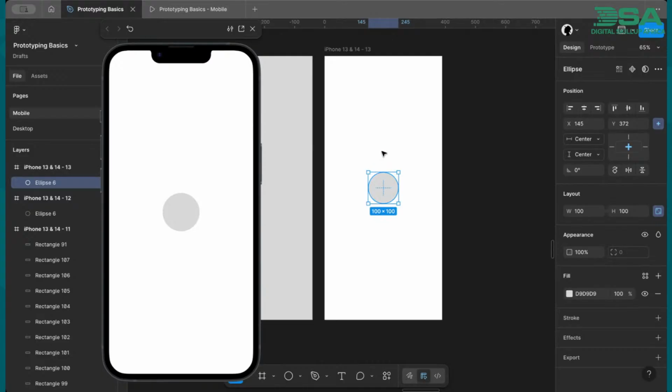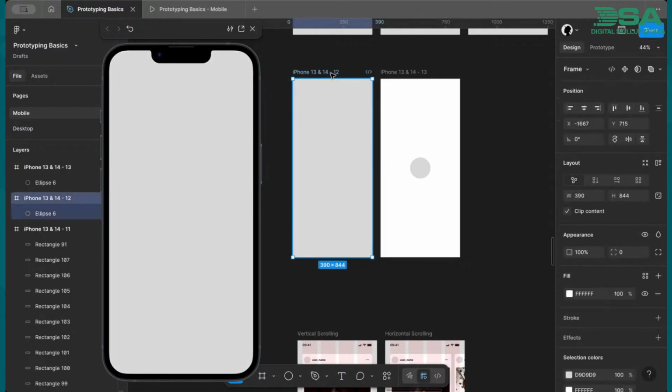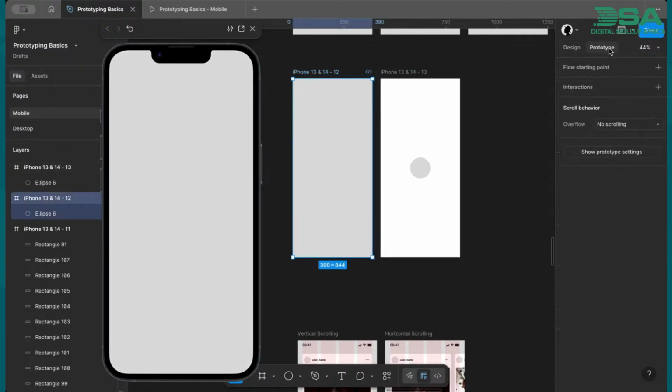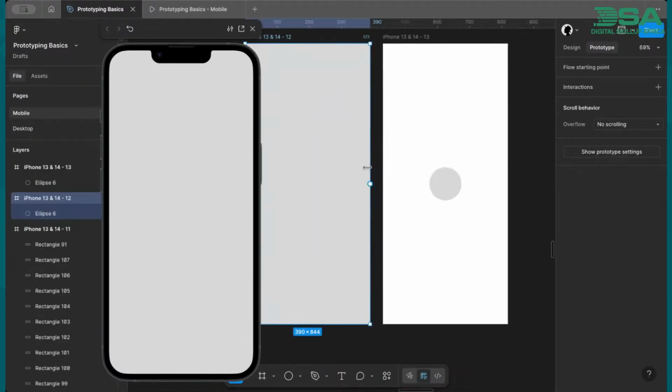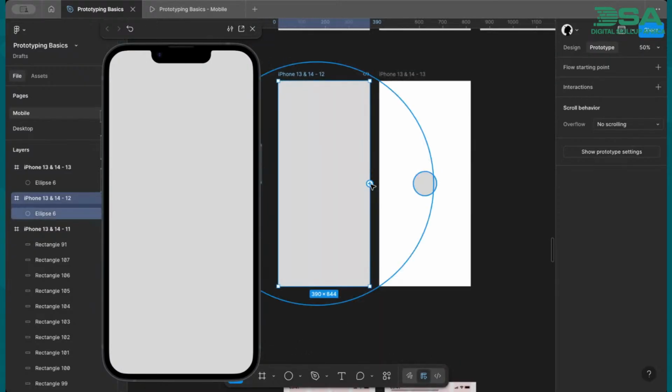When this happens, you are going to watch what will happen with this design that I've just done. Now let's go to prototype. I'm in prototype now. If I click on this, I've not clicked though. If I hover on this frame, you see the plus sign on the edge of the frame. That's what I need. I'm going to take it and I'm going to move it to the next frame.